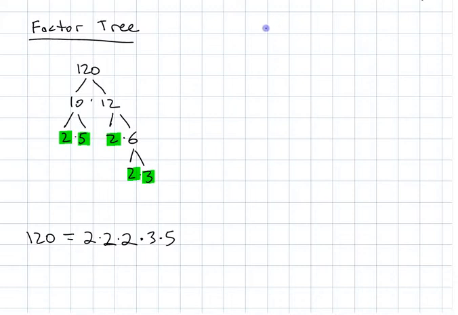The other thing I'm going to show you here is not a factor tree. It gives you the same result. We'll give it a name in a second. We'll call it a factor something in a second. It's basically doing the same thing, but it's writing it a different way if you want to. You can just successively do some divisions.